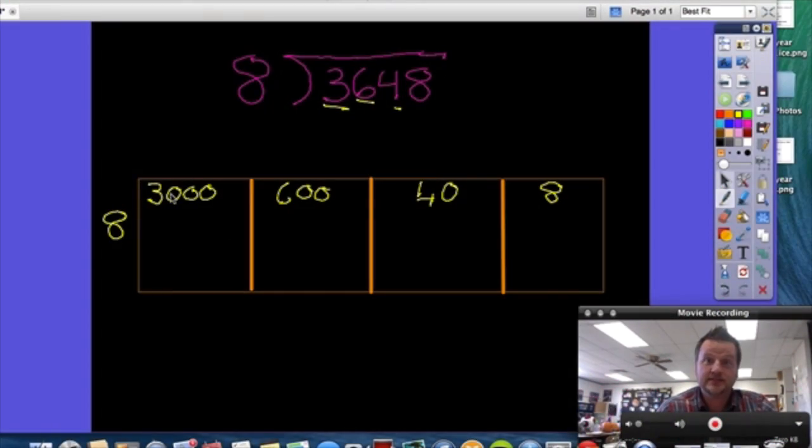So now that we're at this point, this is kind of the second step really. What your children are going to do is they're going to use something that we learned in math last week, and they're going to think to themselves about the properties of division and multiplication. They're going to look at the 3,000 there, and they're going to look at the 8, and they're going to think to themselves, well, is there a way I can pull a basic fact out of this larger number 3,000, and with the 8?